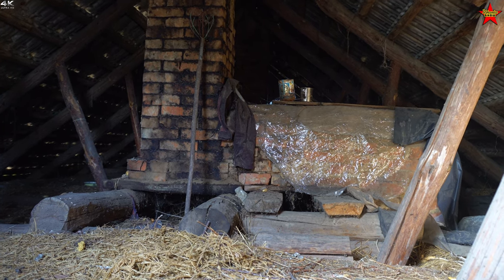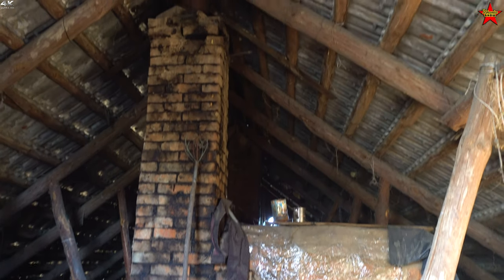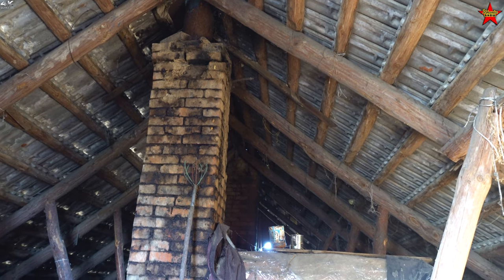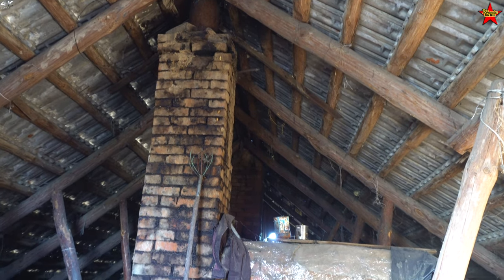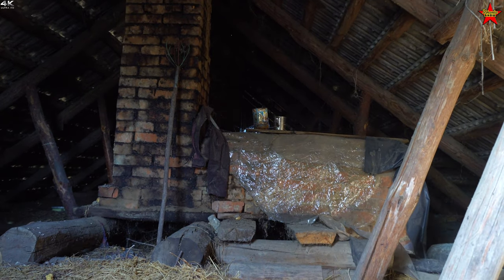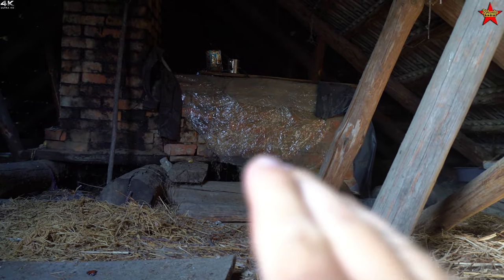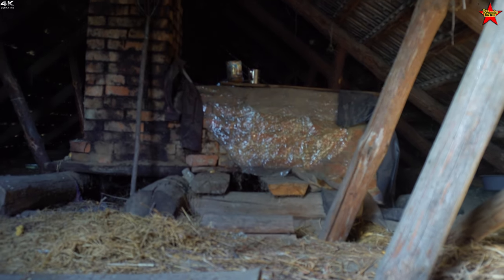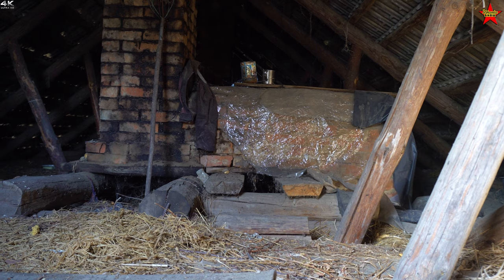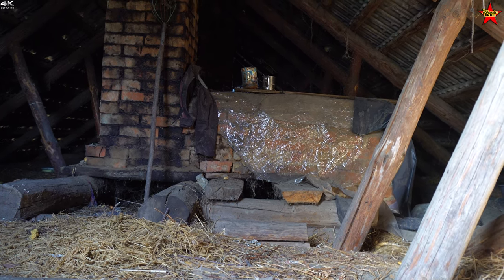And now you're looking at the attic part. So this is the brick. And a while back, I think they demolished the top part. It was also brick. And they installed the metal pipe that goes through the roof and outside. So this thing called lezhen, and the smoke comes from here, goes through here and up. I'm not sure why. Oh, I think maybe so the water doesn't drip straight into the stove.